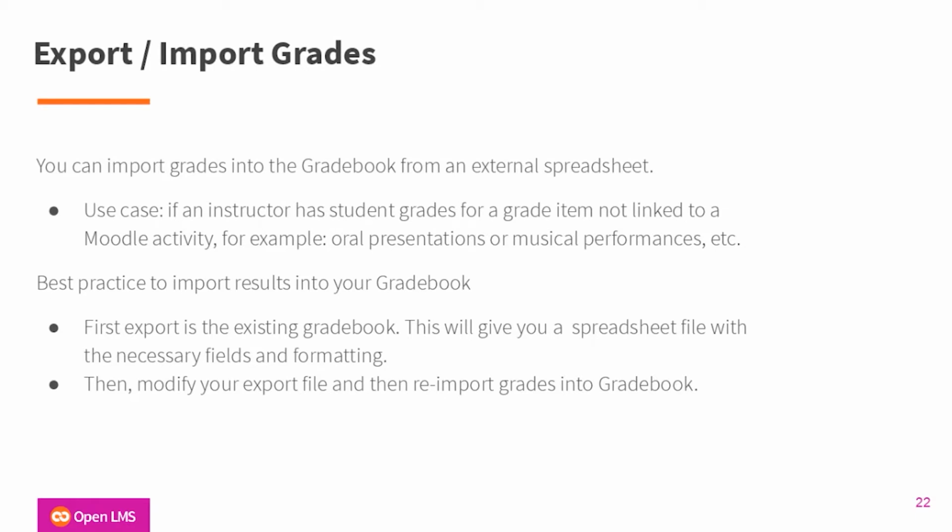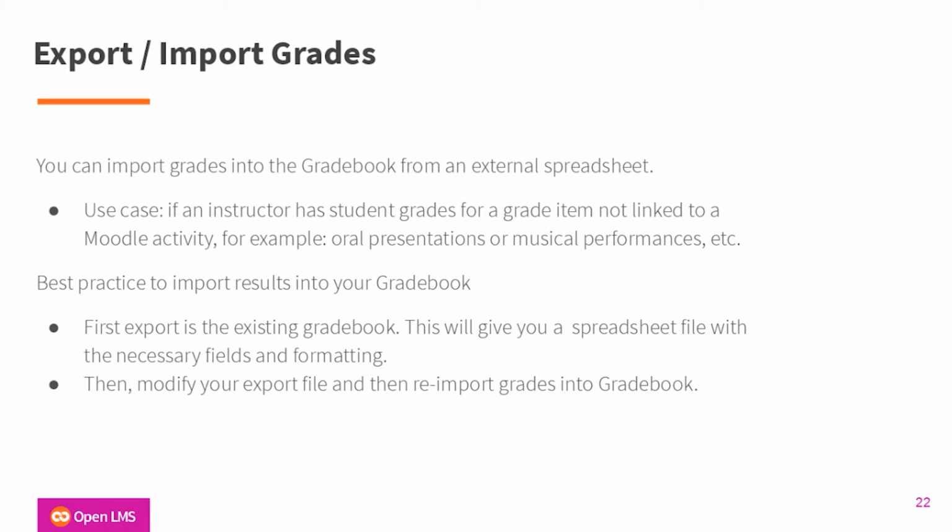What you could do is the instructor would go into the gradebook and export the gradebook itself, and that essentially gives the file format that the instructor would need to import back in. So they would export the gradebook there, modify the export file, and then re-import the grades into the gradebook.